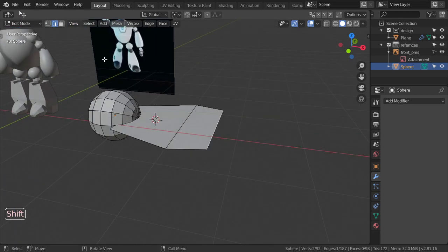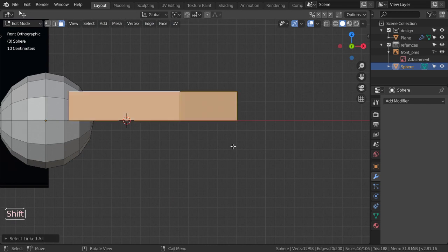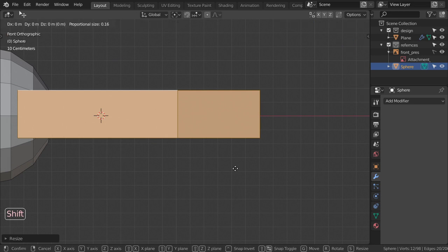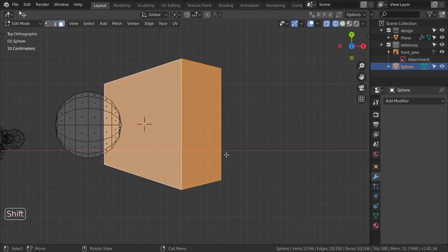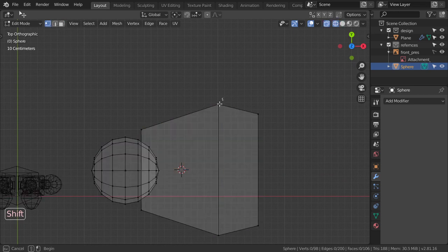So we can select both of these two faces and extrude to this vertex maybe, and Ctrl L to select linked and move up to this area. Alright. So we can select this vertex.